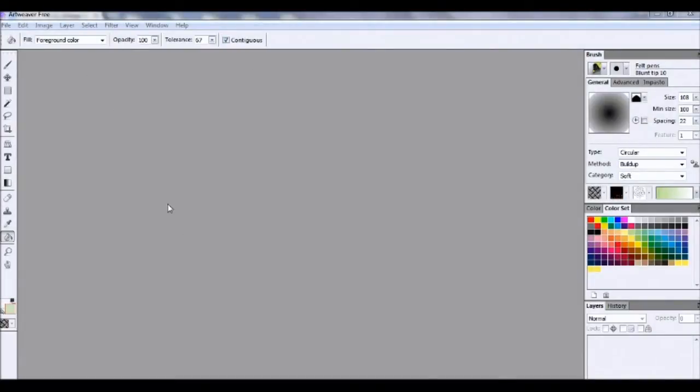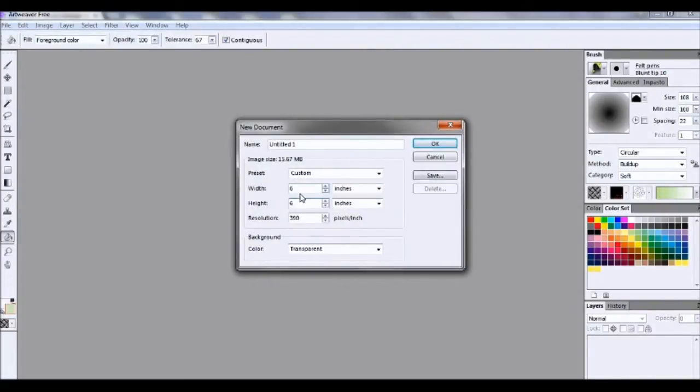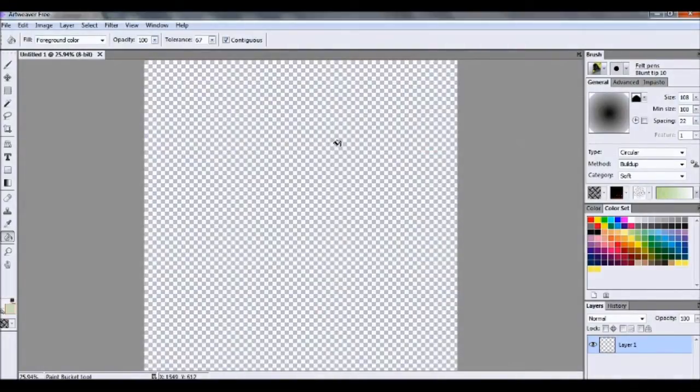Hi there. I am at my Artweaver free application again today. I'm going to play with some other things. First of all, I'm going to open a new file. And I changed the width to 6x6, resolution 390, still a transparent background. I'm going to open it up.